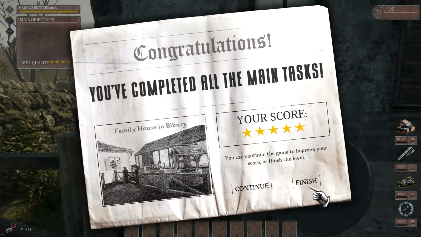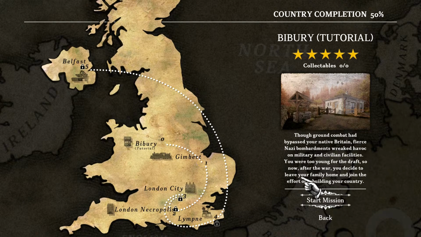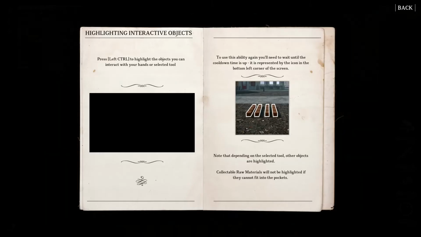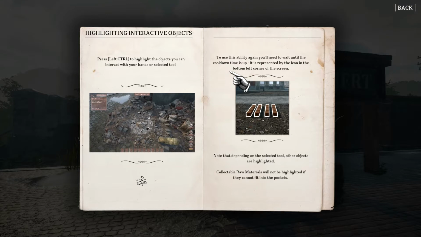There it is. And you press finish. So far so good. Now we're going to Gimber train station. I have to say, this game is amazing. And if I got the full version of it, I would use the beta again. You need to wait until the cooldown time is up.